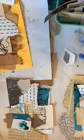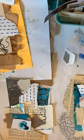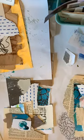Let's see what else I have that I can add in. I have so much glue. Or should I just start gluing now? You can see these. I have green. I should add some green.